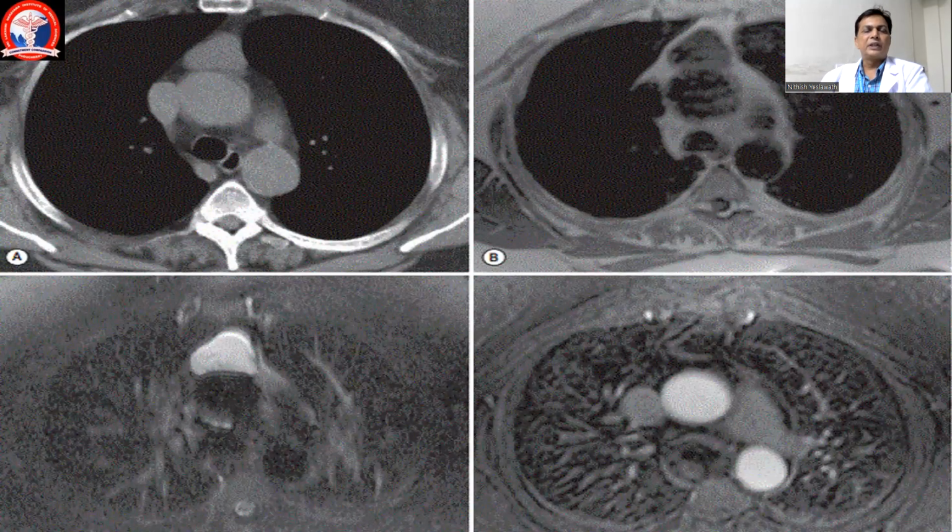These are, first is a CT scan axial image with contrast. The second to fourth images are MRI images. Here we are seeing a fluid density area on MRI. This is T1 weighted, and what we are seeing is a hypointense area. Here on T2 weighted, we are seeing hyperintense. And on contrast MRI, there is no enhancement in this lesion.